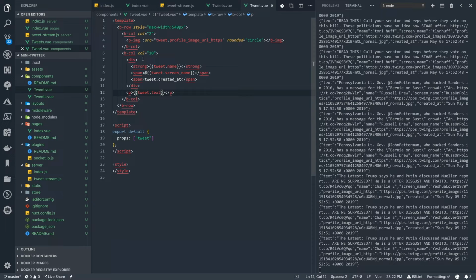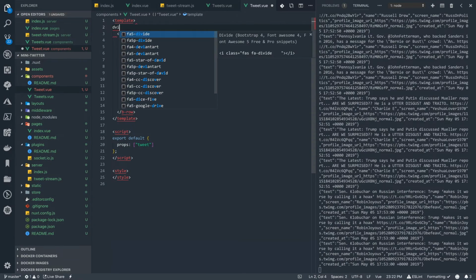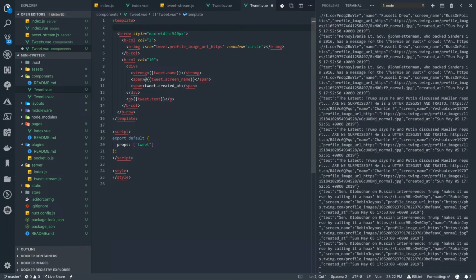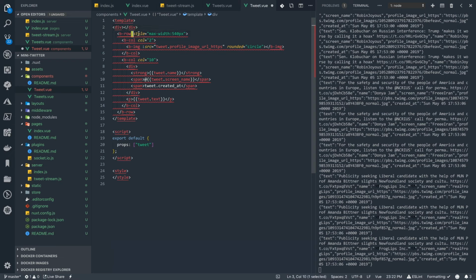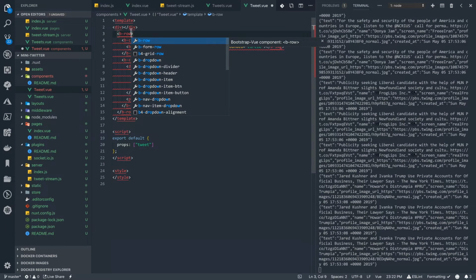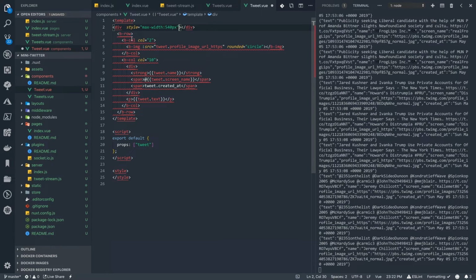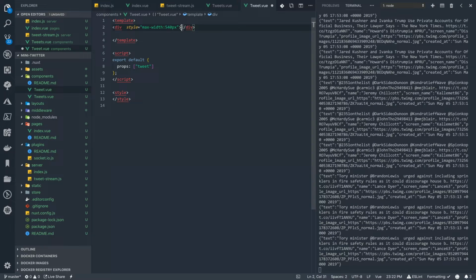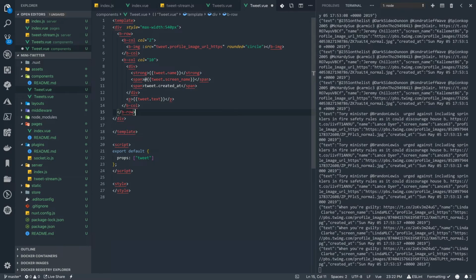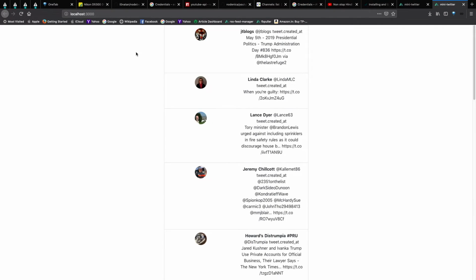We can add one div, and a style we can add here. Now completely done that part, so it should load properly.